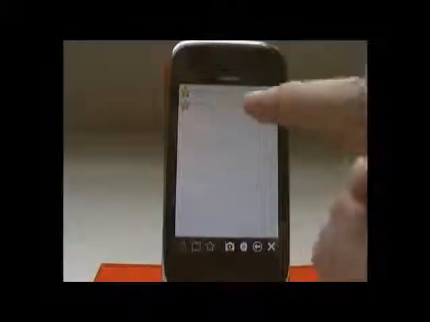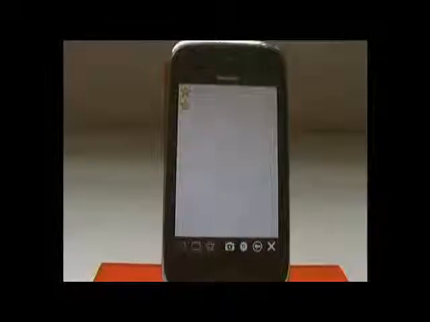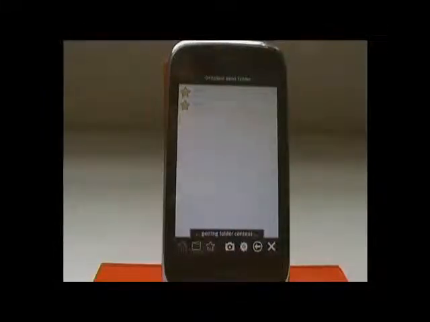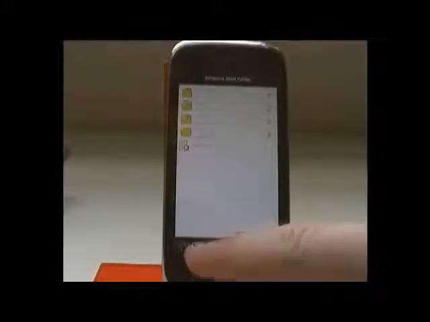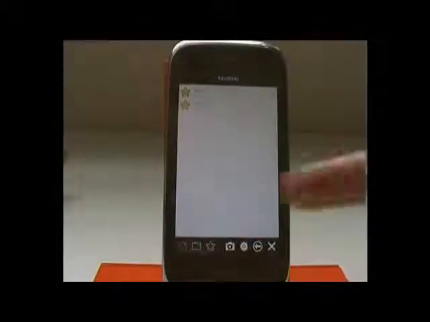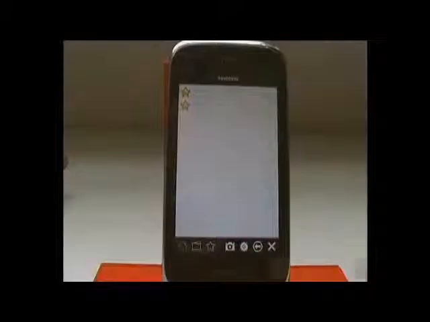Another button down here is the favourites. Now, I haven't actually favorited anything yet, but it does have the photos and public folders favorited already. But I can go through and add things to my favourites just for easy navigation. So if there's specific ones I want to go to, click on favourites, they show up there.